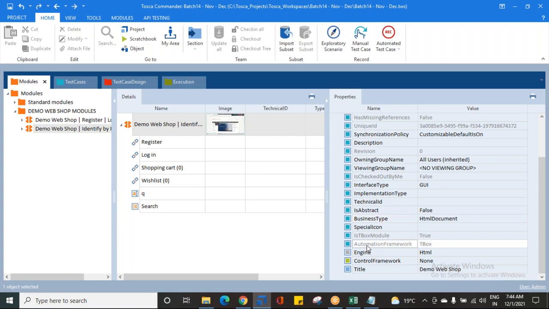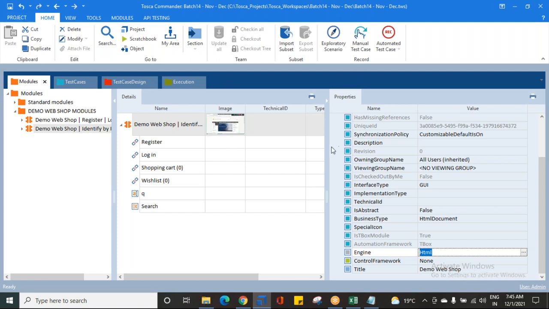And as I told you, there is no need to build any framework. TOSCA has an inbuilt automation framework; they have used the T-Box automation framework. You can also see the engine as HTML. So it will show you each and every property and what it contains.